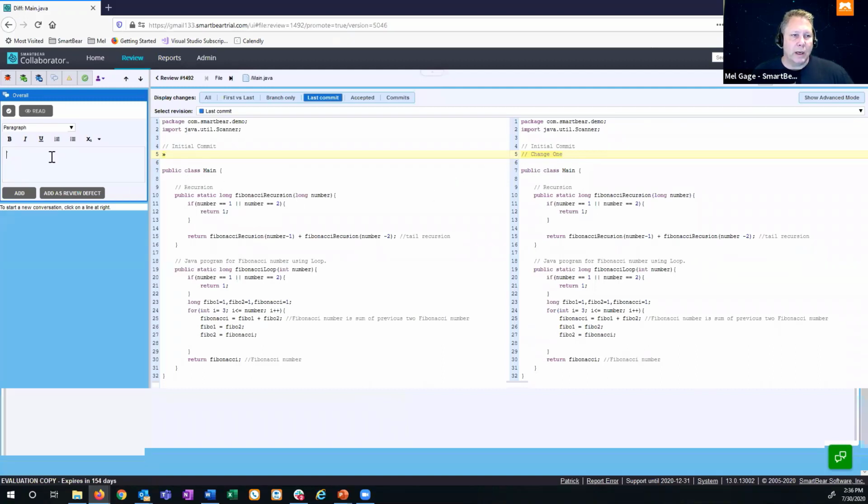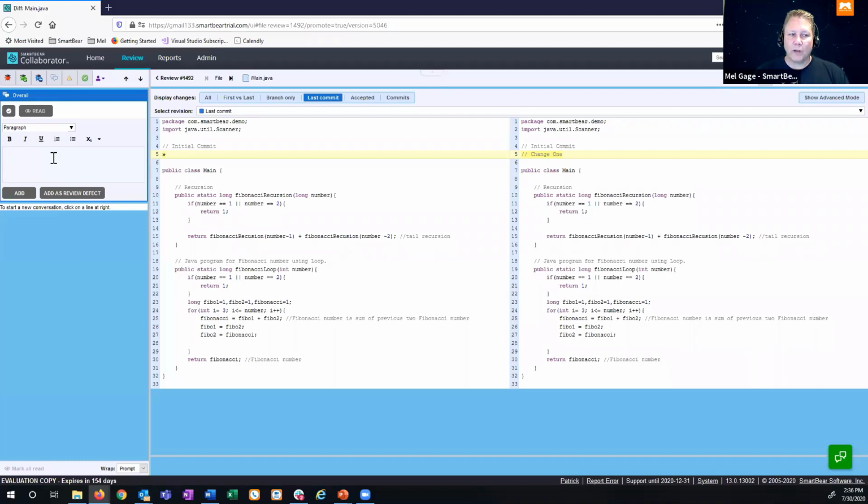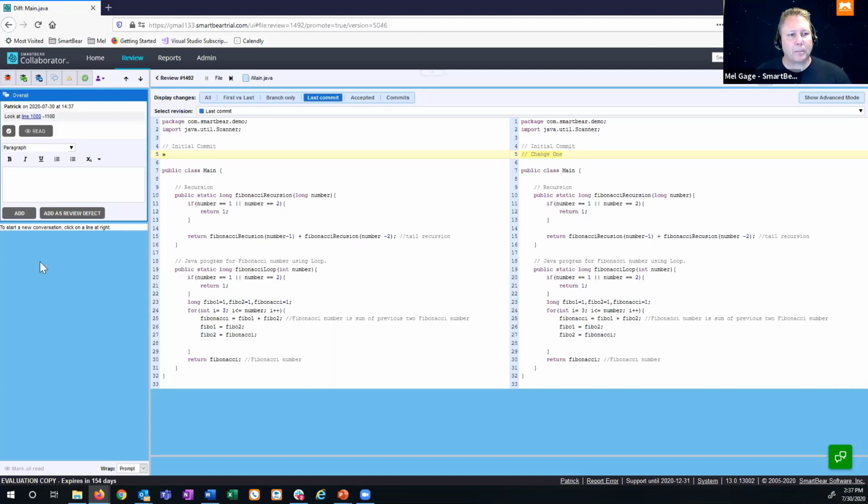Our diff viewer gives you an overall chat window that applies to this particular file, so you can make comments and have discussions around a particular file. Our internal development team uses this pane in their process to highlight where things may have changed. If you're looking at a file that's 2,000 lines of code, you may just say, look at line 1,000 to 1,100, that's where we made our changes. Our diff viewer is going to show you that, but you may want to put a little additional information as to why those lines were changed and what they should be looking for. We can add that as a comment.